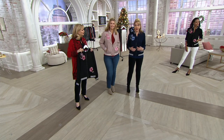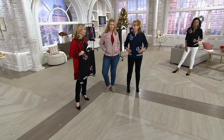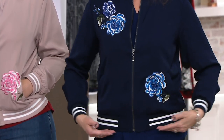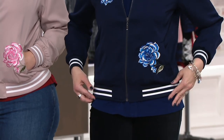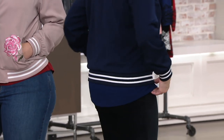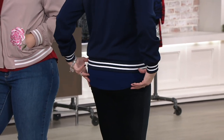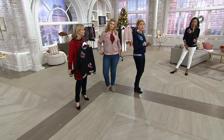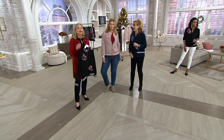I zipped it up to show you. I'm wearing an extra small — my typical Susan Graver size — and it's not too tight. It has that blouson. I'm 5'7" and it's hitting me right around the middle of my hips, and it's not sticking to my back. It's totally fine to wear a longer shirt that peeks out from underneath — that's how it's done.